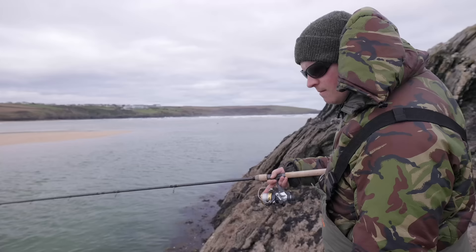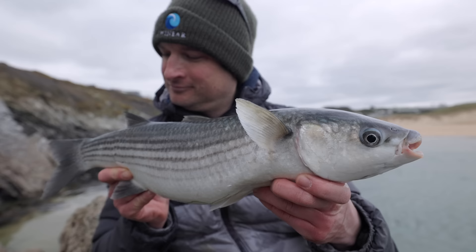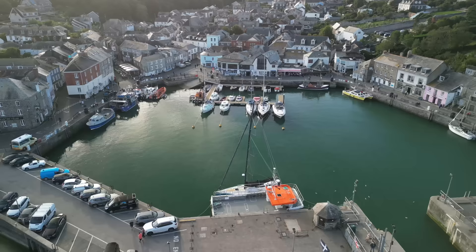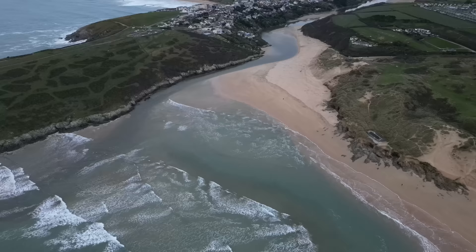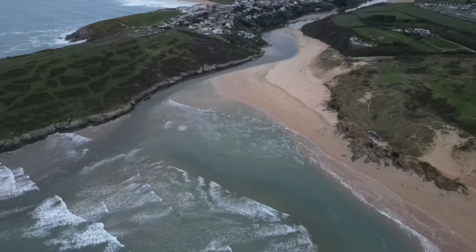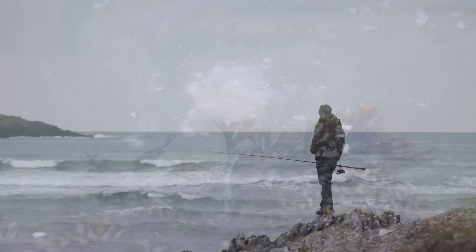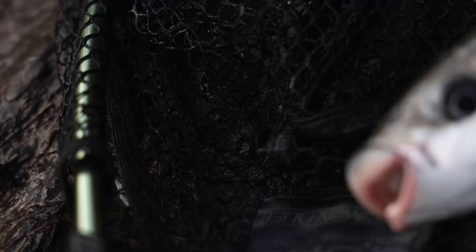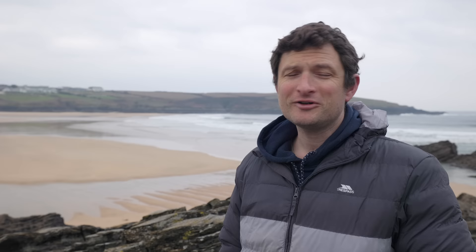Up until four or five years ago I did a bit of mullet fishing here and there, but it wasn't until I met my mate Lawrence and started float fishing for thick-lips that it became my favourite method of targeting and one of my favourite methods of angling full stop. I don't go so much for the classic mullet environment such as harbours and rivers. I prefer to fish the coast, and here on the north coast of Cornwall the best time to get out and target decent mullet is winter into early spring. Most of my tactics are based around fishing these kinds of environments at this time of year, but they'll adapt just fine into other situations providing you scale the tackle to suit.